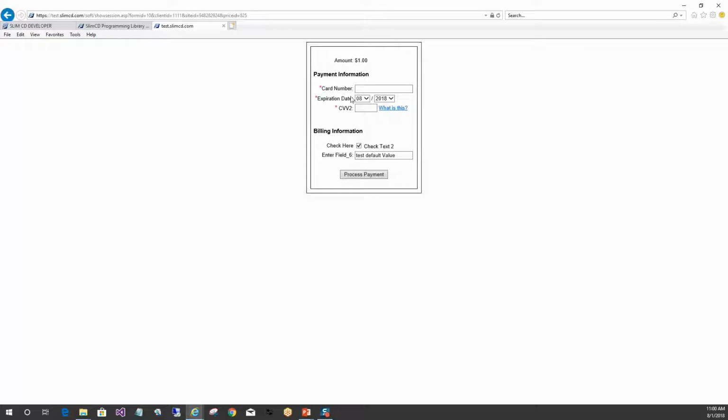It has a card number and expiration date of CVV2. It's got a black border around it, and it actually has a couple of custom fields on it, one called Field 6, and it has a checkbox as well. So that's a basic form. It's not slammed. You can see the little border edge at the top. The title of the form would appear here. There isn't one, so it's coming out to just our URL. The background color is white. The table color is white. It's just basic, simple defaults for everything.